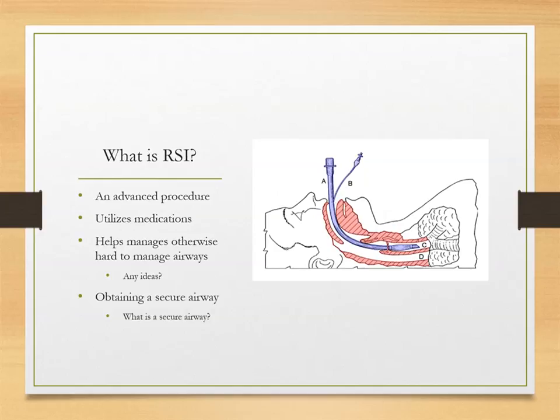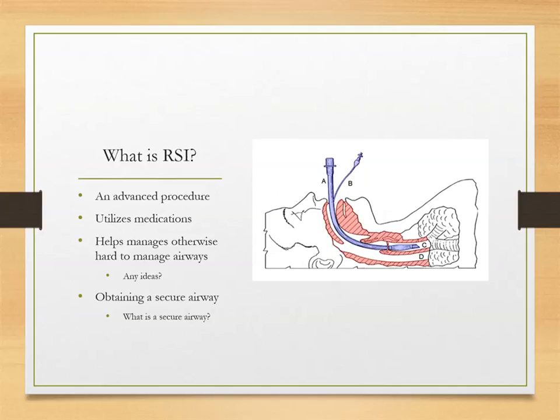Okay, so how do we obtain a secure airway? Well, the only way to obtain a secure airway is to utilize an ET tube. So, what is a secure airway? The airway is secure when the trachea is isolated from the esophagus with the ability to maintain the delivered pressures in the lungs from ventilation. The bulb at the end of that ET tube secures the trachea from gastric contents. That's good. So now we're preventing aspiration and we're maximizing oxygenation. Those are all good things.